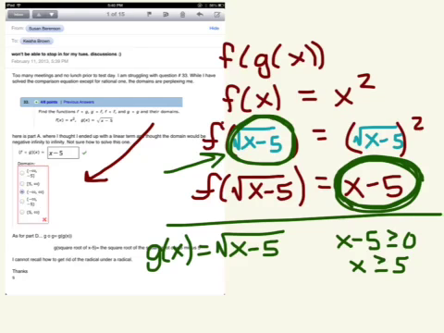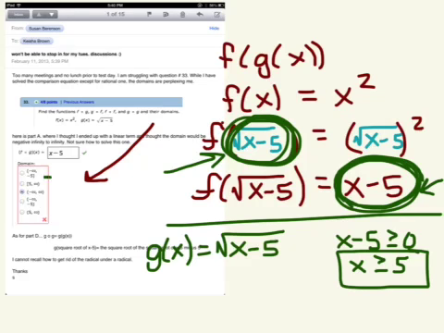So the first function you plugged in says I have to have 5 or higher, and the final answer says I can use any number. Well, you need the domain that's going to work for both of those functions. So what works for both is if we're using numbers 5 and higher. Because you can't use 4 here, even though it says in x minus 5 you can. So you have to use what works for what you plug in and your final result.